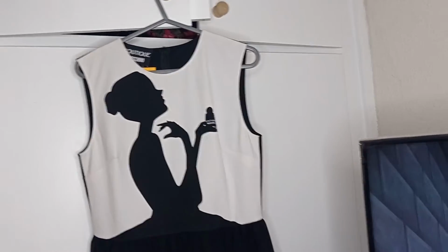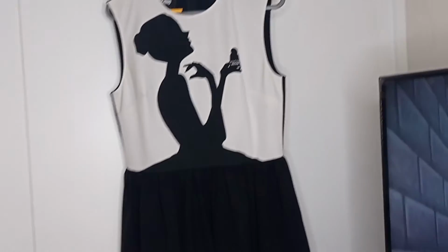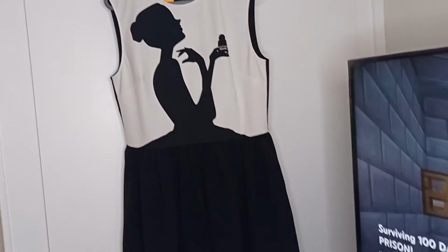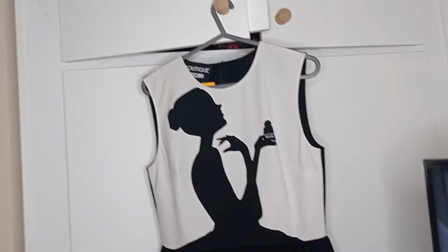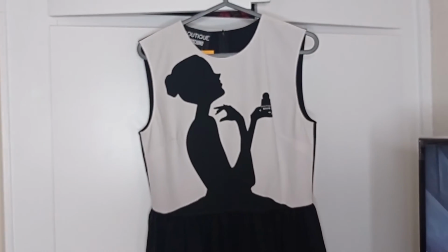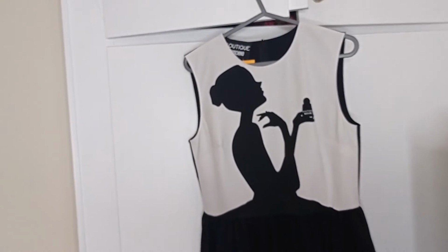Basically, what happened was we didn't get it, and then we looked it up the night after. We saw it was listed on some website for like 400 and something quid. I couldn't find it anywhere else. These sort of dresses go for a decent amount of money on eBay anyway. But it's £6. It looks in amazing condition, except I found a slight brown, maybe a tiny makeup stain somewhere. I don't know if it's coming out at all. It's so faint, you have to really find it to see it. So it's not in pristine condition, but I think it'd be good enough to sell if I describe it and show good photos of it and the slight stain, and get more than £6 for it.